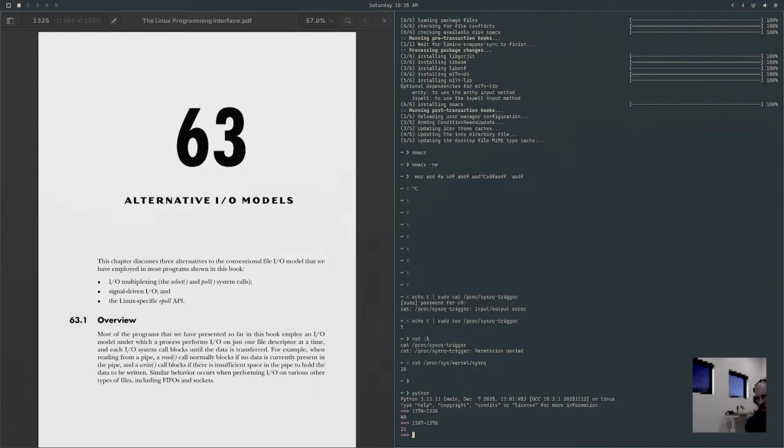Like, I've never written a C program with select and poll and epoll and all this stuff. I've written a bunch of Go programs, and Go has a select statement that, from what I understand, is similar to the select system call, where select will pause, or I guess you say block, until one of its channels is ready to be read from.